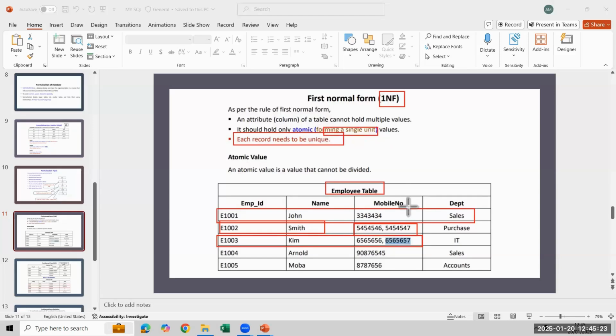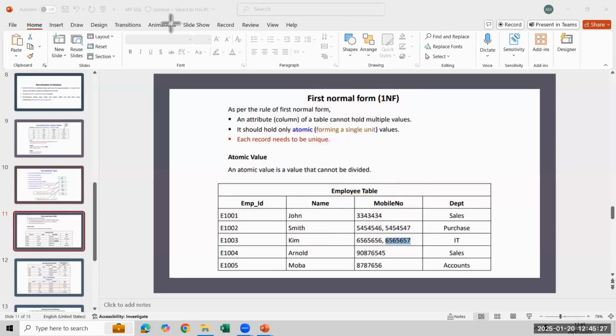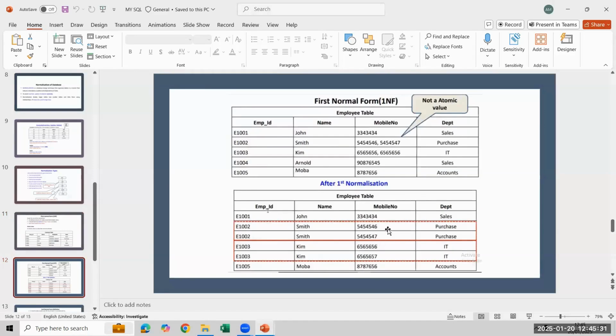Remember this. So how to connect with this whenever you have this table? In this scenario, you will be converting in this way. Can you see here? Employee 1002 Smith has this number and this number also, which means he has two unique records of mobile number. This is how you're going to use it. Let me highlight here for you.